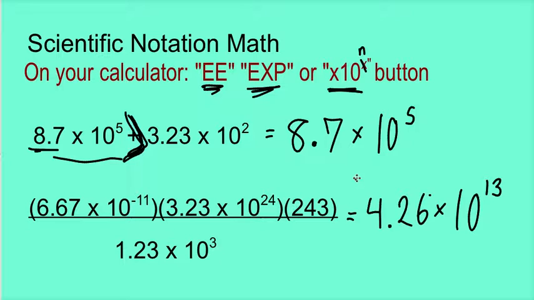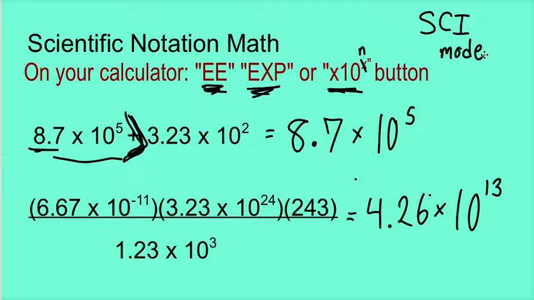Okay. When plugging it onto the calculator, most calculators, if you use one of these 3 buttons, you do not have to type times or 10 or to the. It's all included in that one button because this is so common. And again, if you can put your calculator in Sci mode, that'll give you all of your answers in scientific notation.